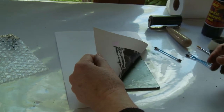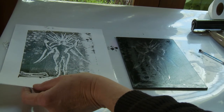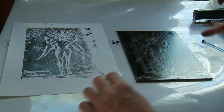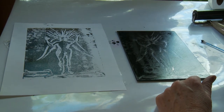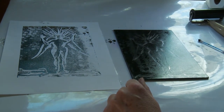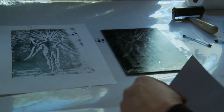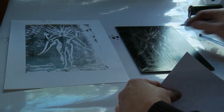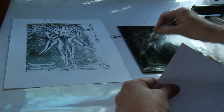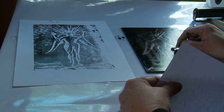You can peep. So here you can see there's a dark streak and there's another dark streak, and that was from the roller. So that you can learn by looking at the print what to avoid for next time. I could try and do another print on the same plate, and then it would mean working into it again to strengthen maybe some parts. This one will be a lot paler and it might not even work.